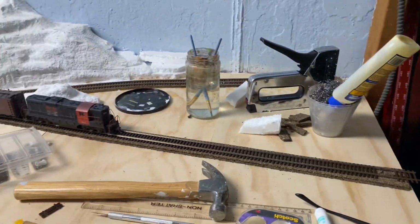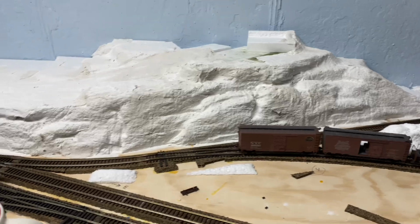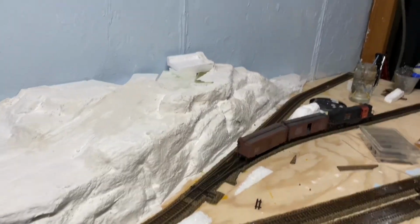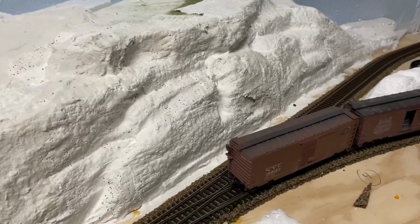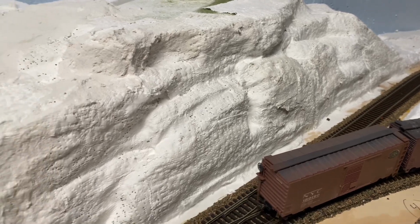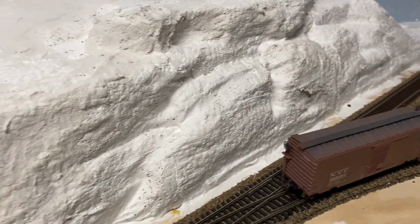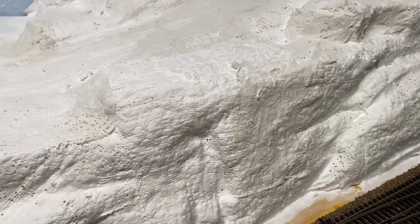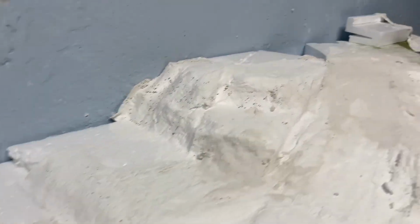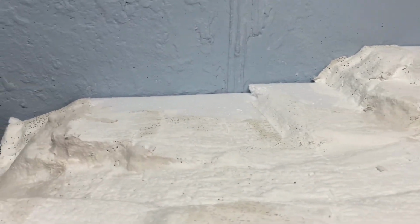I think that's pretty much it for the update. I've done the track. Oh, and then obviously in the background, I've started to get the hillside up. Not sure how I'm going to do the rocks yet. I've got some general formations. It's plaster cloth over foam. And the foam was built up in level layers. You can kind of see parts of it here. And then that way the structures will be level once I decide where to cut them into.